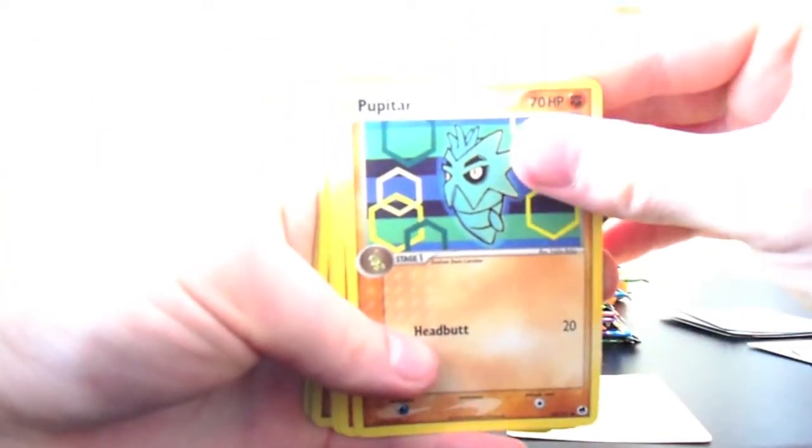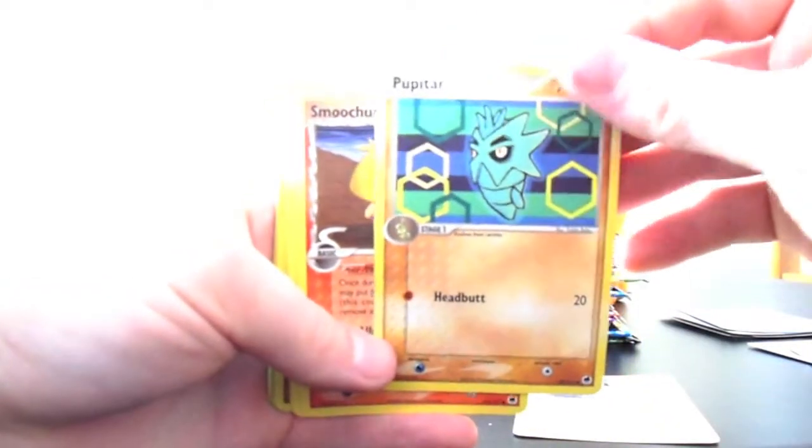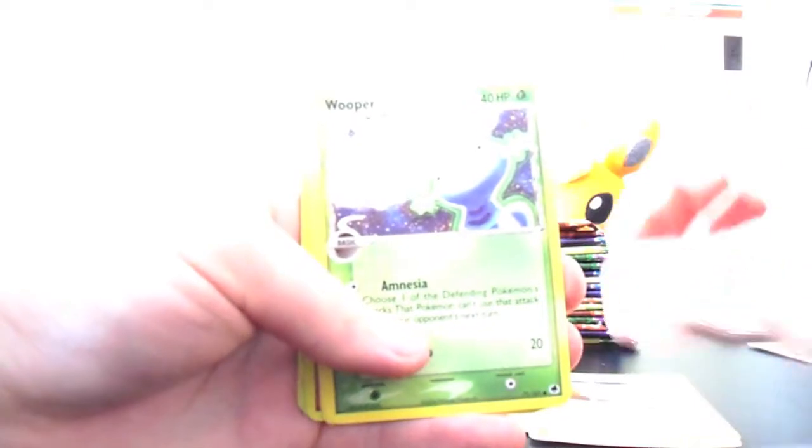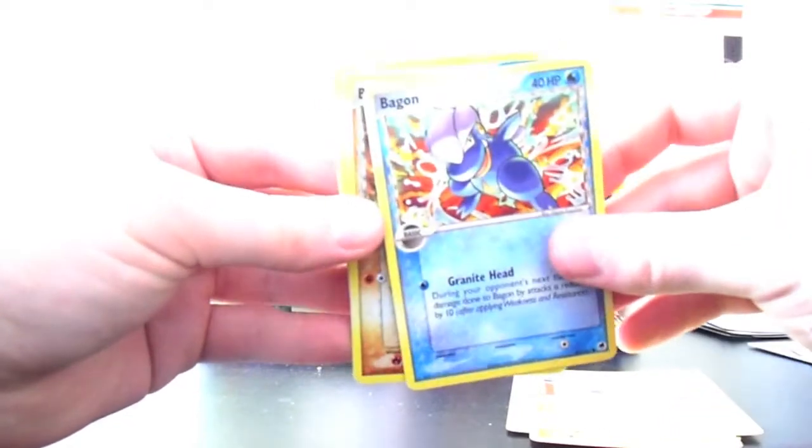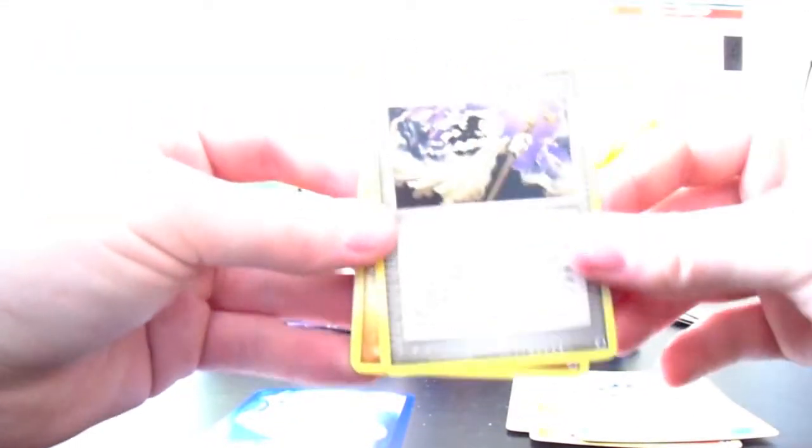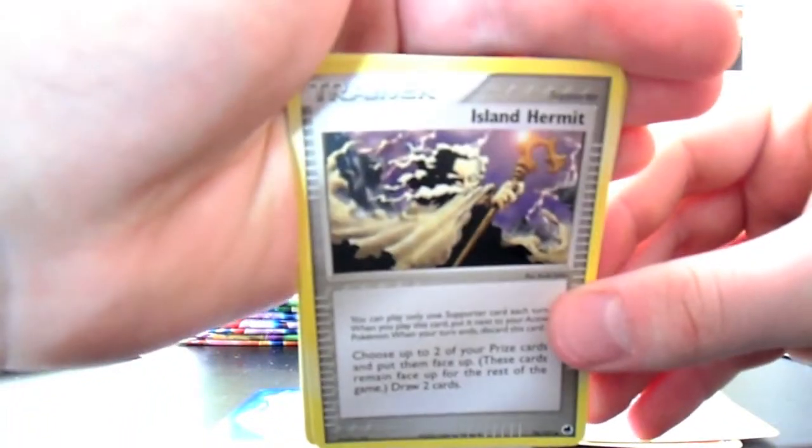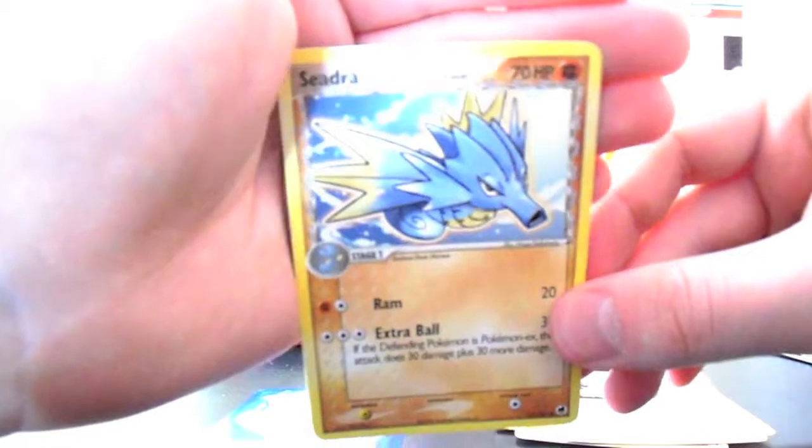So now we're running into some of the regular rares that we got to even out the odds a little bit with some of the kick-ass cards we were getting early on. Got to even it out a little bit. Make it fair. Got Totodile, Pupitar, Smoochum. I think that's a reprint from Neo Discovery maybe. Smoochum. Wooper. Sorry about the glare. Kind of hard to see. There's the Bayleef Reverse. But at first we got a Bagon. There's the Bayleef Reverse. And we got a Holo behind that Bayleef. So there it is. There's the Bayleef. Island Hermit. Awesome. Just amazing trainers too. And they're getting better with the trainers in X and Y. Seedra.